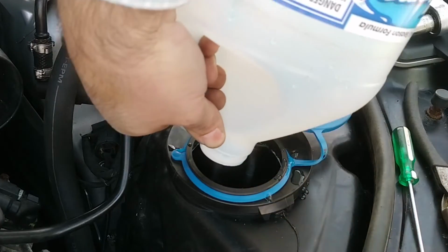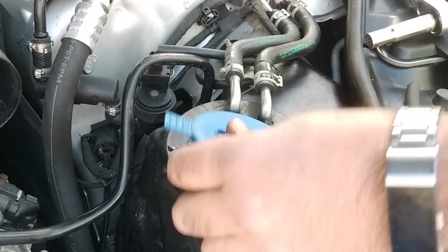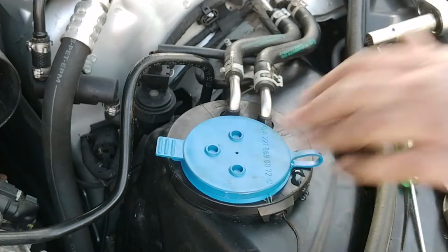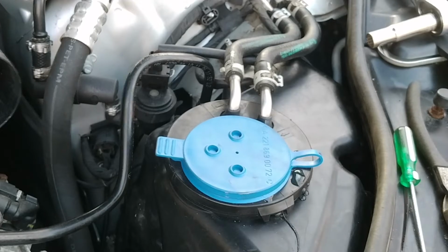Obviously, if this works, I'll fill it up all the way. Looks like this thing holds a gallon and a half, maybe even 2 gallons. That's a lot. All right. In order to test it, I noticed that the wipers don't wipe when the hood is up because it's so smart. So I am going to rearrange here for the final reassembly.